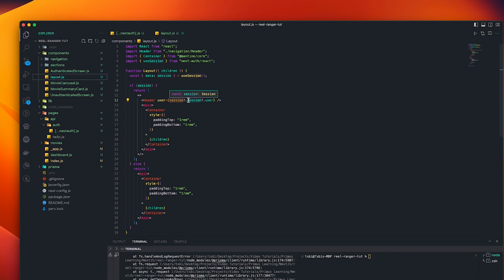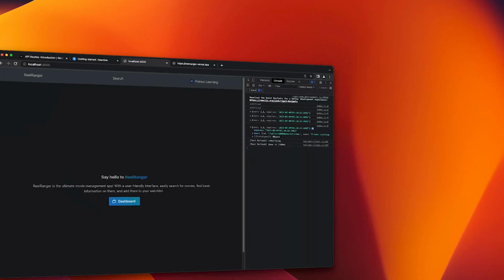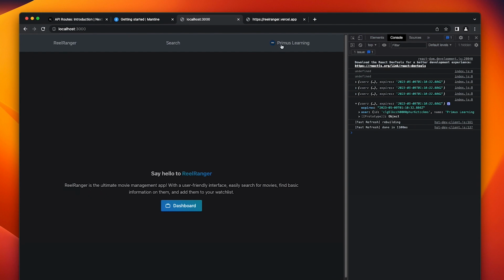So when we're passing session to the user, we're going to pass a session with user alone, and that should fix our navigation, or header rather. And you can see it has been fixed. So now we've quickly made some corrections to our NextAuth configuration file.